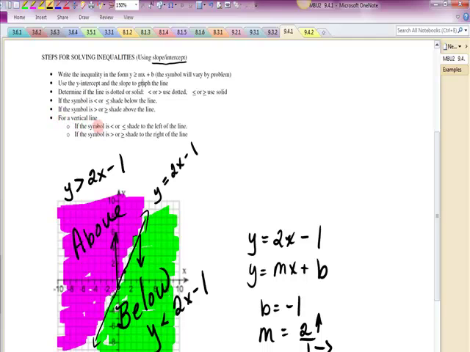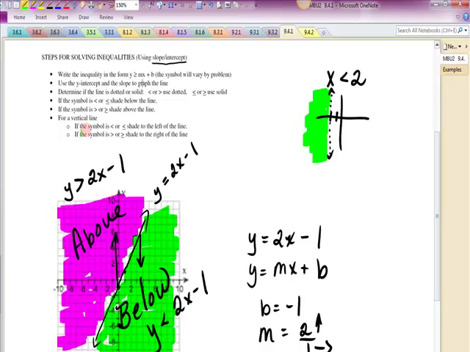Then a little discussion about vertical lines because there is no such thing as above or below a vertical line. So if you were asked to graph x is less than 2, the line x is equal to 2 cuts through the x-axis at 2. I'm using a dotted line because it doesn't say equal. X is less than 2 as you go to the left. So the graph of this one would be on this left-hand side. That's what the graph would look like.